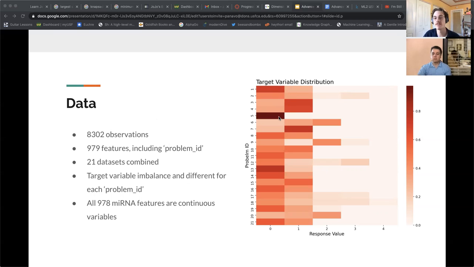And then for problem 5, almost every single observation falls into the category of 0. But remember that that 0 is different from the 0 for problem ID 1. Finally, all 978 of the individual miRNA values are continuous numeric features. So that allowed us to create models a bit easier.